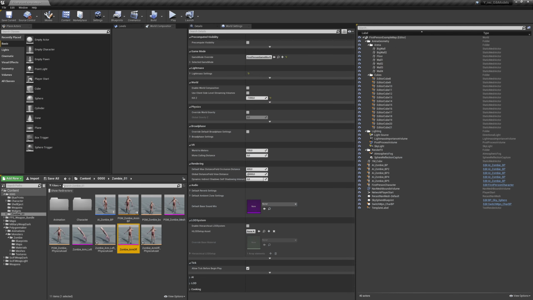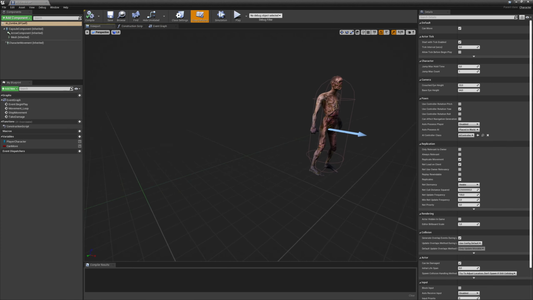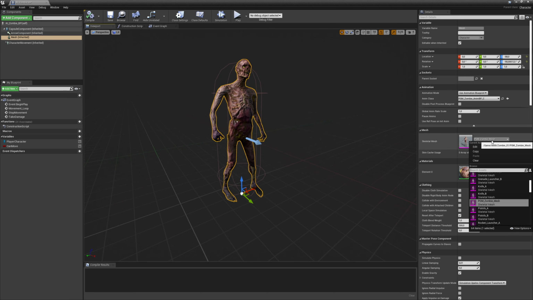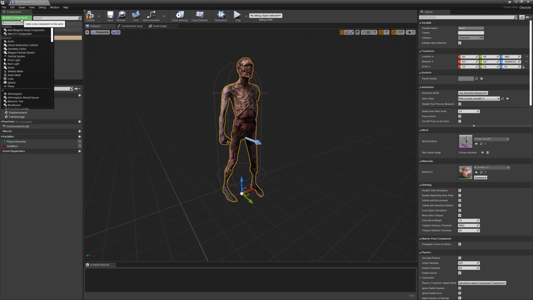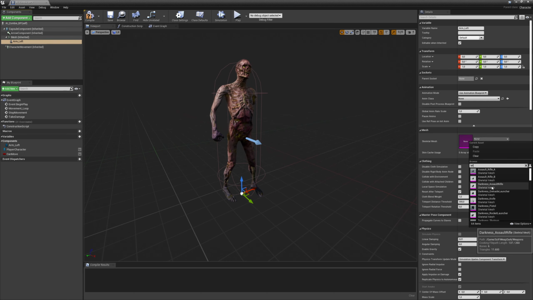So now we need to set up our enemy. Let's dive into the blueprint. And the first thing we're going to do is replace the mesh. So we have the full body mesh. Let's get rid of him and replace him for the one with the arm off. And now let's add the arm. So with the mesh selected, I'm going to select another skeletal mesh, and that's going to be my arm left. So we can simply select the model over here.